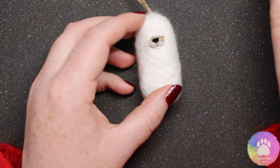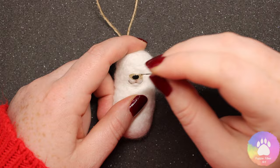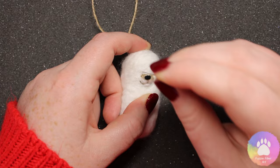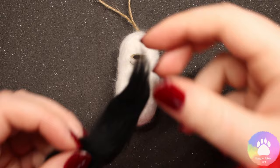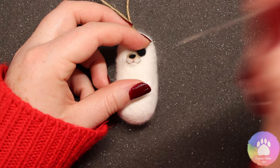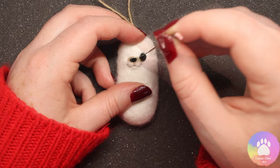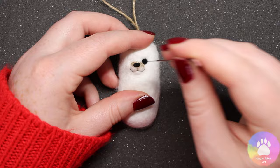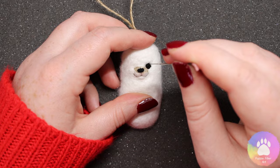So for the eyes, I'm going to start by taking the 38 gauge needle and I'm just going to mark out where I want to place the eyes. So next, I'm just going to take a small amount of black wool, I'm going to roll that into a little ball and just place it into one of the points that we've just marked out. I'm going to use the 40 gauge needle and just begin felting that down. Don't worry about getting the shape perfect, because we're going to be adding some eyelids on top anyway. So I'm just going to repeat the same steps on the other side.